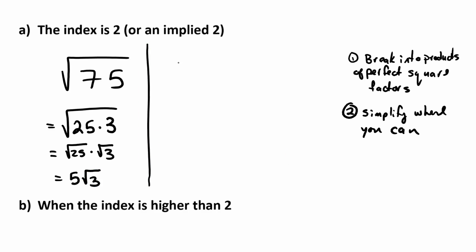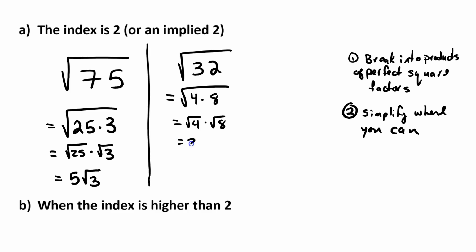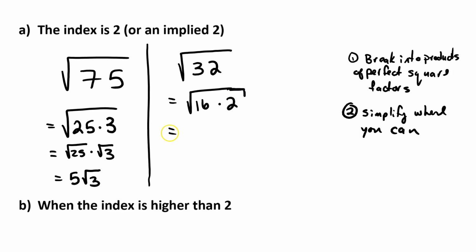What happens if I say something like the square root of 32? Yeah, I can say this. I can say, oh yeah, okay, 4 times 8, which is going to be square root of 4 times the square root of 8, which is going to be 2 root 8. But we still have a factor of 4 that's embedded in there. So what you want to do is find the biggest square root factor. The biggest square root factor of 32 is going to be 16 times 2.